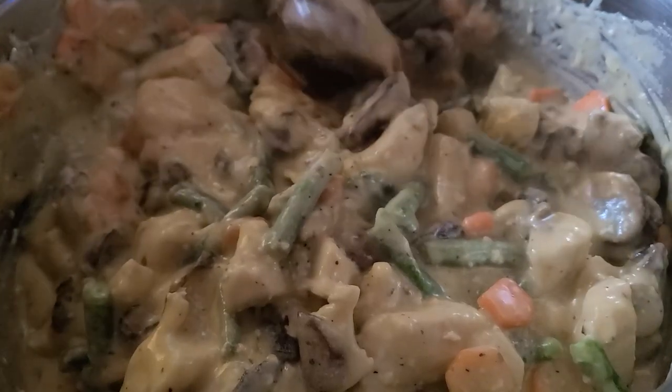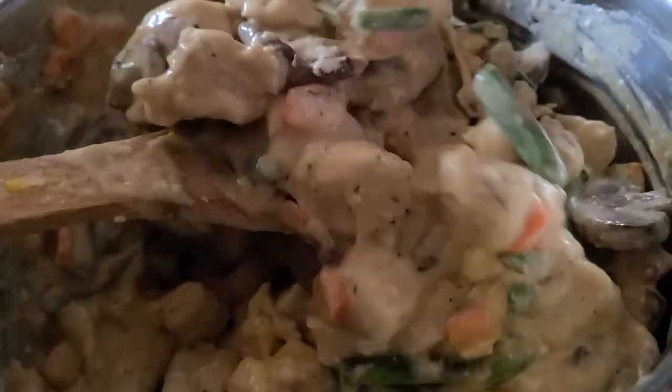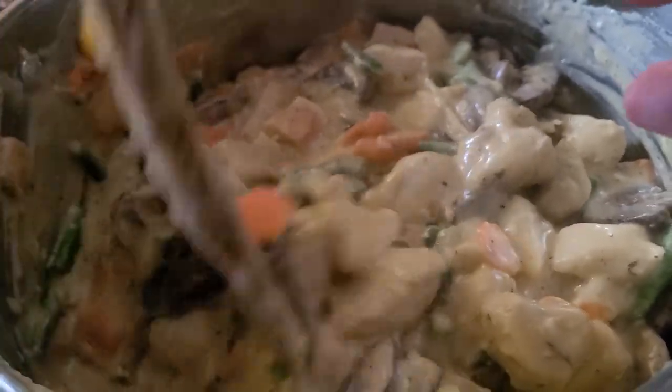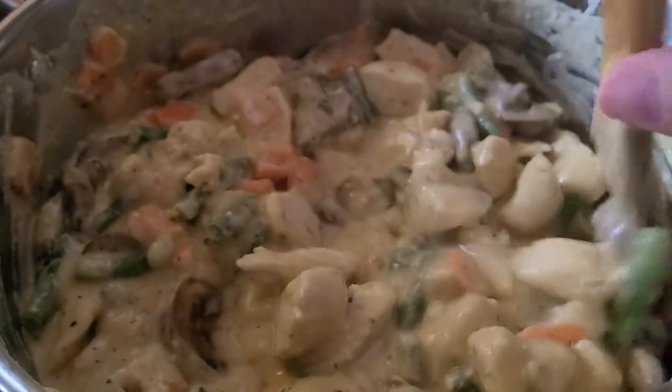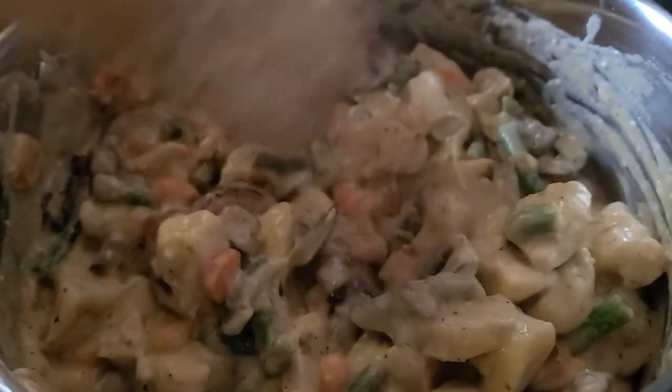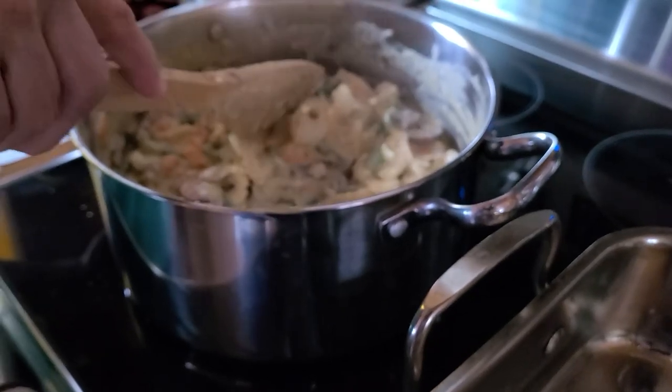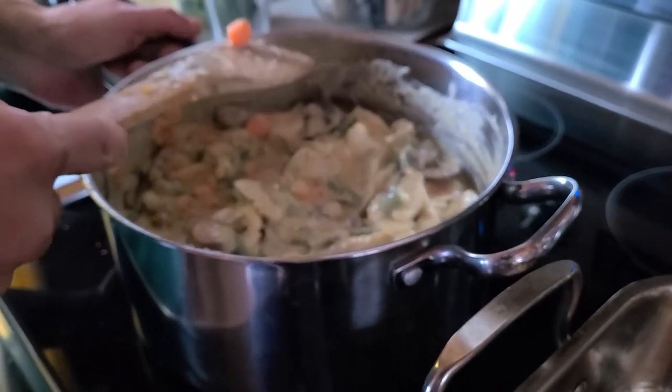Are you hungry yet? Because I am. I'm starving. Looks and smells really good. Just want to grab a little piece. Just smack my fingers out of the way. Oh, I got some sauce though. I can lick it. Burn your fingers. It tastes good.